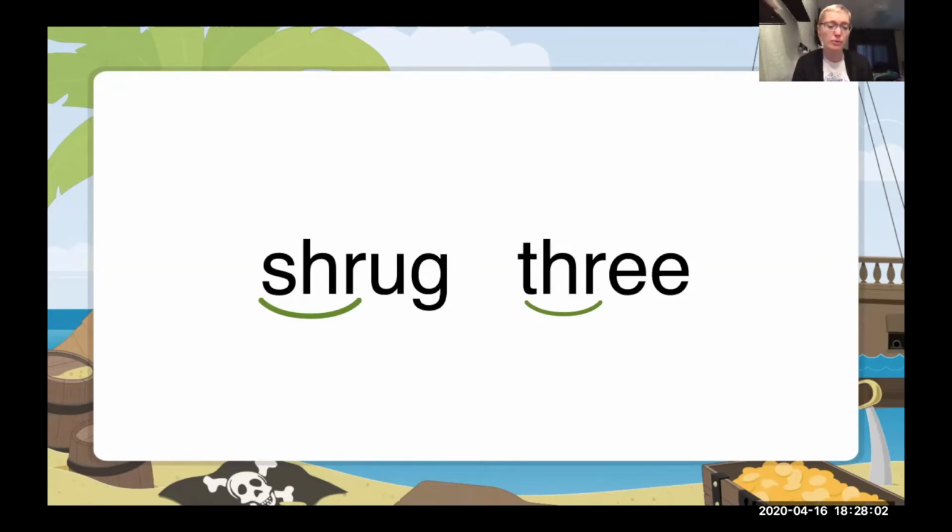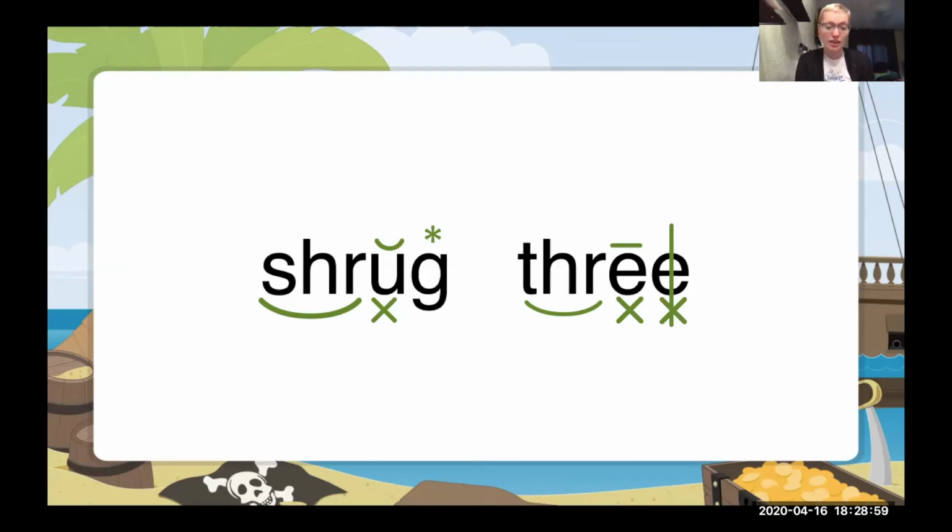So if we go ahead and we mark those words, we're going to mark our vowel. We are going to mark a guardian consonant because the u in shrug is short. And then we are going to mark that a short U. So for three, we just talked about this. I see some adjacent vowels. So what we're going to do is we're going to mark both vowels. We are going to mark the second vowel silent, and we're going to mark the first vowel long. And so this is the word three. The SHR digraph blend is found in words that are like shrug, shred, and shrine.